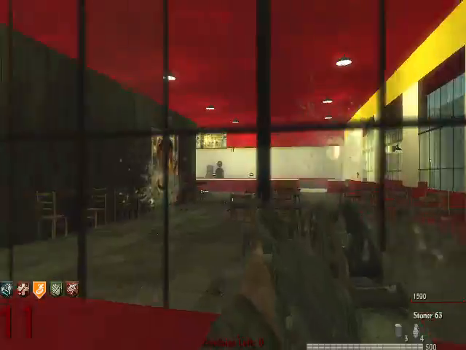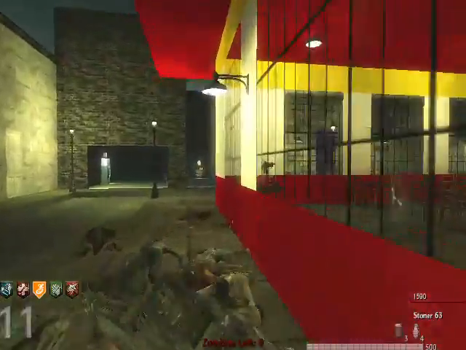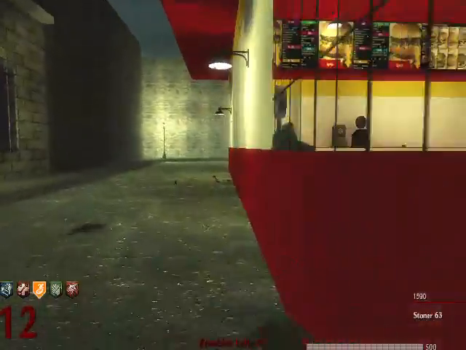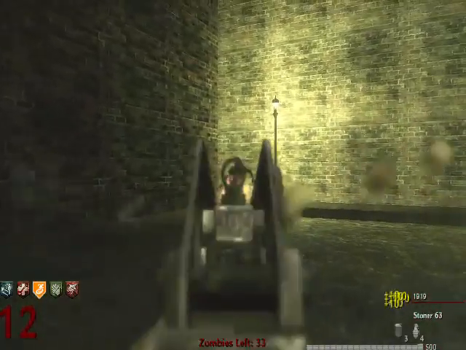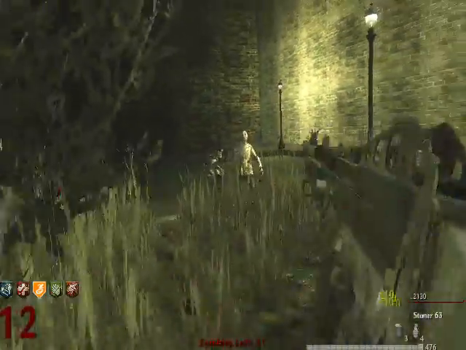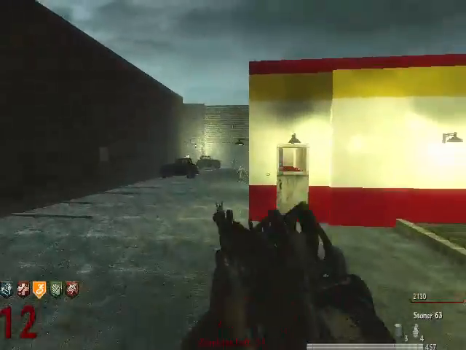So yeah, I think I'm gonna save for Double Tap or Mule Kick because it's more expensive. And after that, get a third good gun and then save up enough money to go Pack-a-Punch all my weapons at once. That should be 15,000 points. And then also, before I even do that, I'm gonna get all the perks. So.